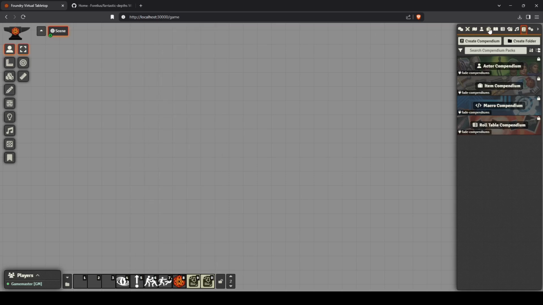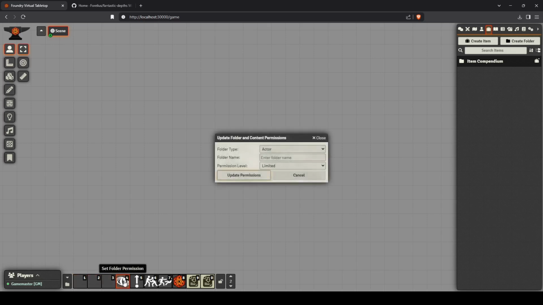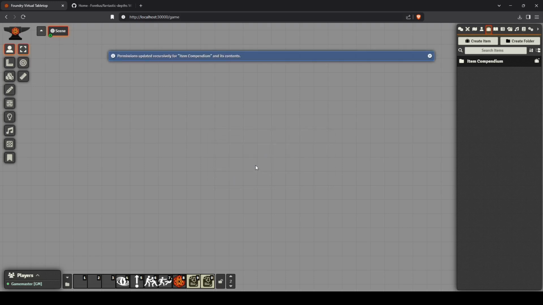So next, I'm going to go to my item compendium. And I'm going to set the folder permission using this macro called update folder and content permissions. We're going to set it to item, and then the folder name is item compendium. And then I want to set that to limited. And you may set it however you want. Limited just lets them see all the stuff, but they can't edit it.